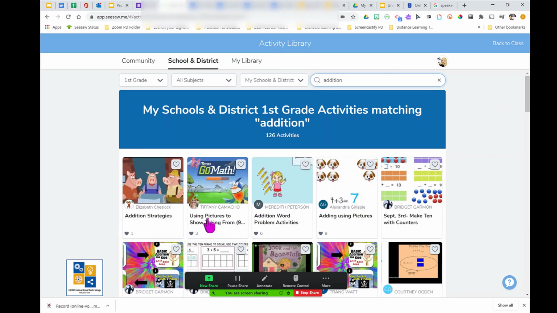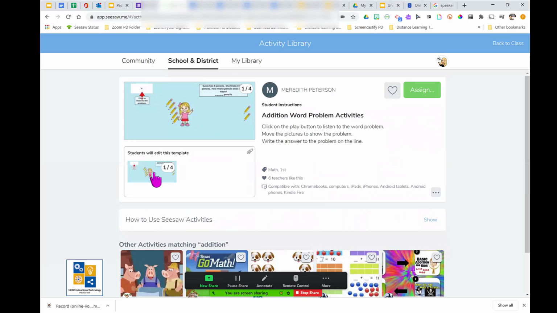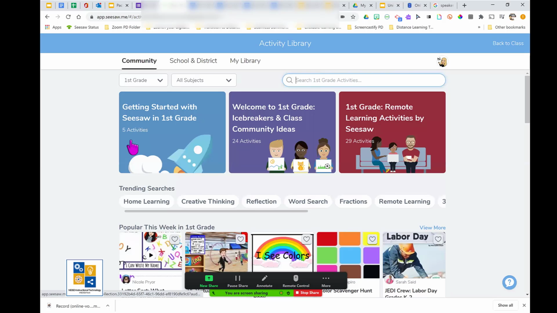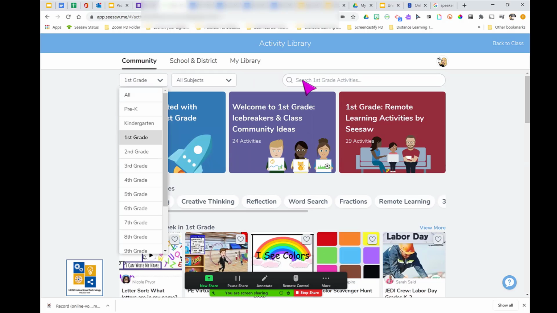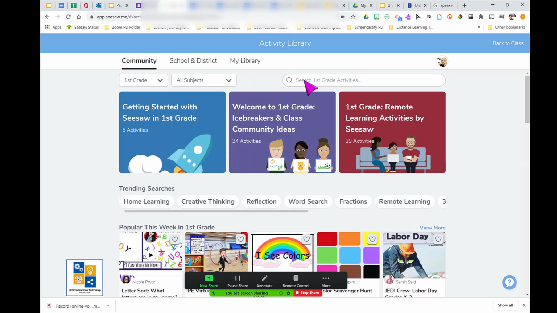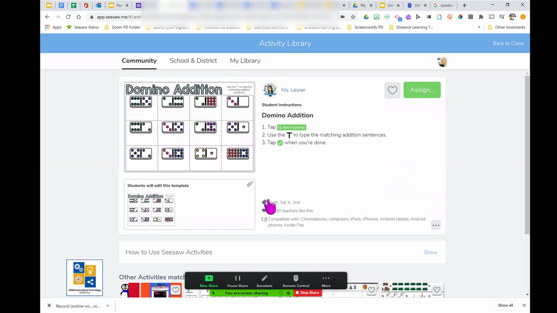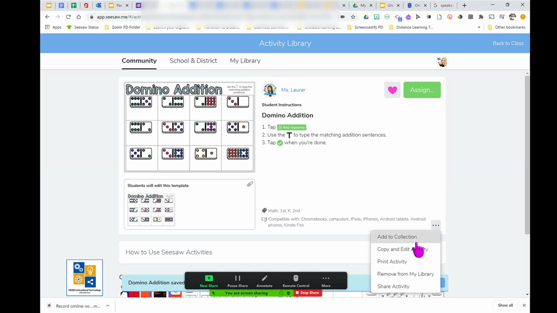Like I said, in most of the Northeast ones, you're going to see that they've added the multimedia section and the student template. Things you find in the community, you can use and then use your curriculum content to build on top of. So again, I can filter the community to my grade level and then search my search term. And when I find an activity and it's got this thing the kid's going to do, but I want to add some things from the IPG to it, all I'm going to do is heart it to move it to my library, but it's also going to let me click the 3 dots and copy and edit.